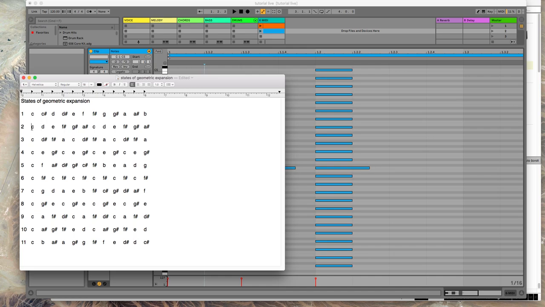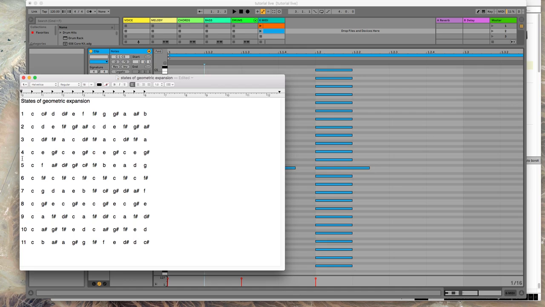As you move apart, as you can see, now you have C, D, E, F sharp, G sharp, A sharp, C, and then D, E, F sharp, G sharp, A. So you have half the number of available existing notes. And then as you move even farther apart, you now have C, D sharp, F sharp, A, C, D sharp, F sharp, A, C, D sharp, F sharp, A. And when you move to the augmented one, now you just have C, E, G sharp, C, E, G sharp, C, E, G sharp.